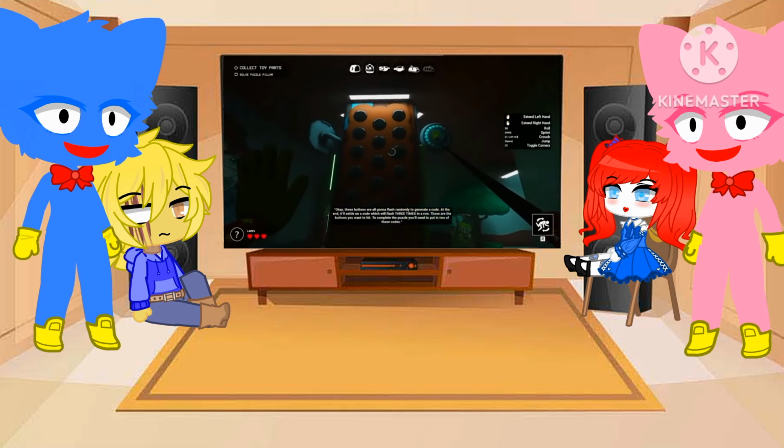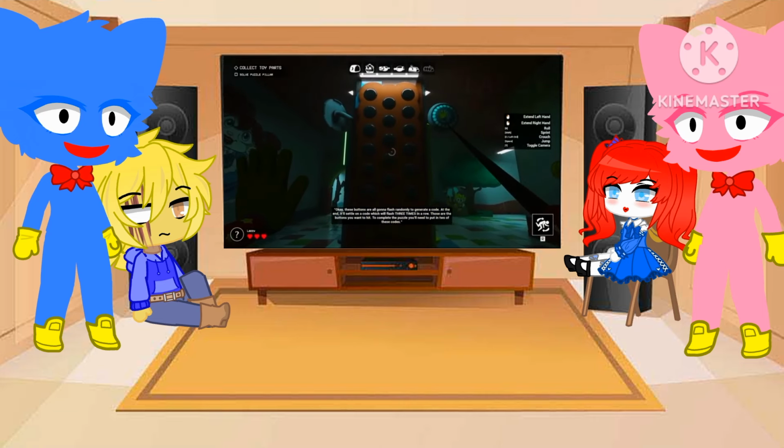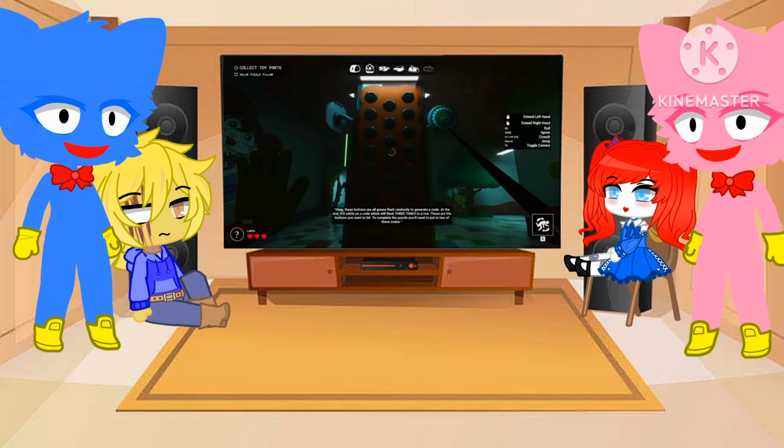Perfect. Okay, these buttons are all gonna flash randomly to generate a code. At the end, it'll settle on a code which will flash three times in a row. Those are the buttons you want to hit. To complete the puzzle, you'll need to put in two of these codes.